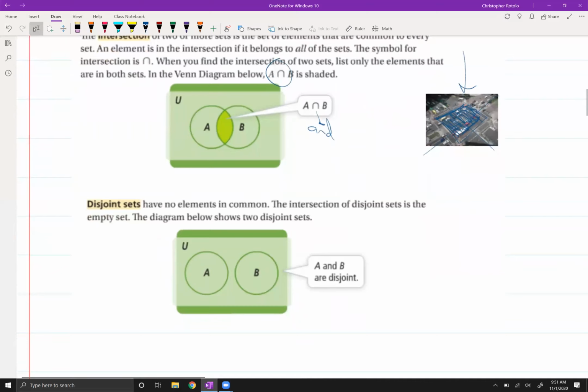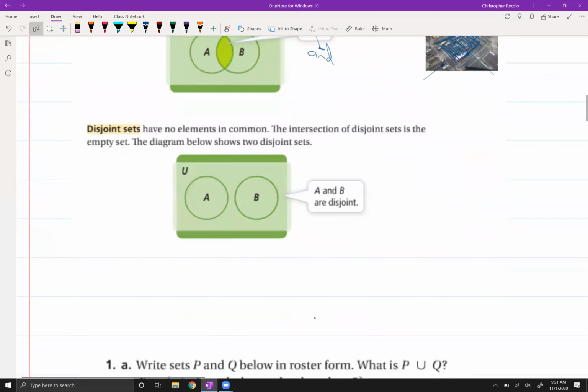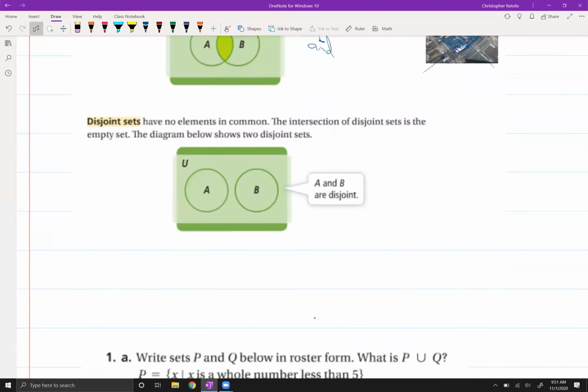All right, and one thing that hasn't happened yet, but it will happen as we talk about sets today, is if all of A and all of B are completely different. So let's say these are evens and these are odds. Then we could say, you know what, A and B, they don't share anything. And that's going to happen when we're trying to get a disjoint set.